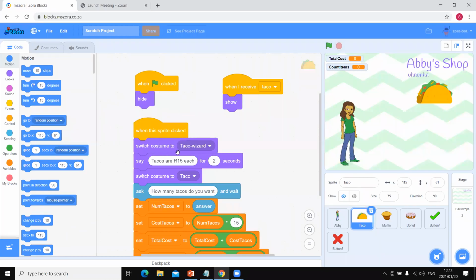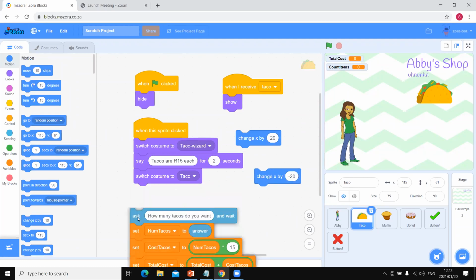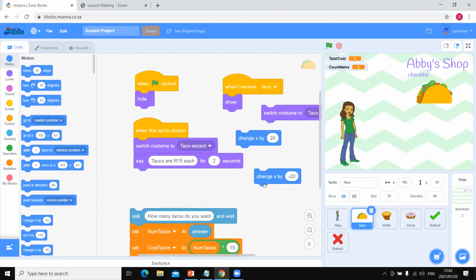If you don't want to change the costume and want to move it up, we can say change X by 20, and then duplicate it and say change X by minus 20, so it goes up and comes back down. I'm going to take out this costume change.